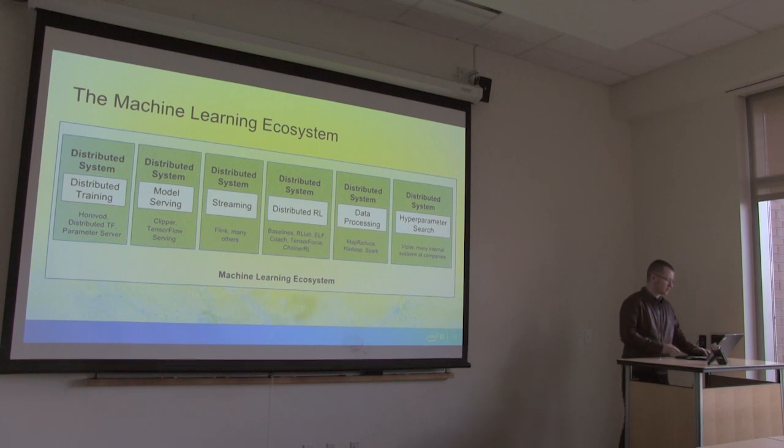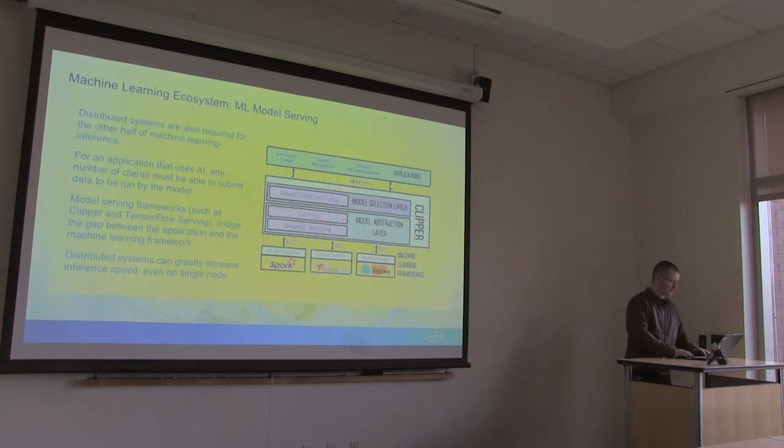To look at different ways that distributed systems are used in machine learning, one of them is model serving. So say you have an application that has a few million users. How do you get all the user requests to access that same model? Well, you can't just copy that model over to everyone's phones. So some of the applications include model serving, where users can submit requests to your system.